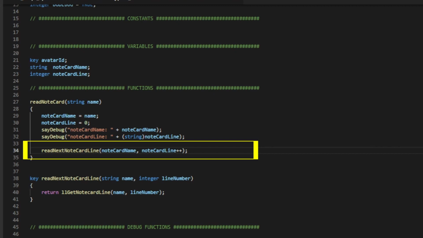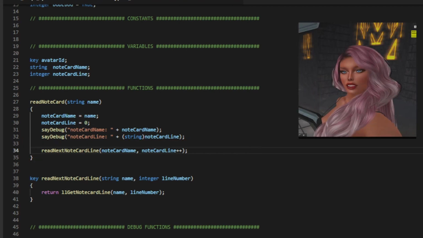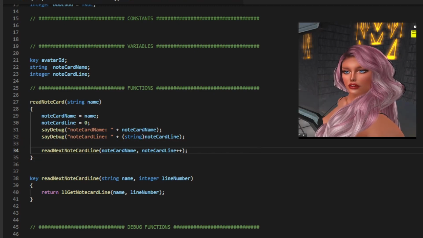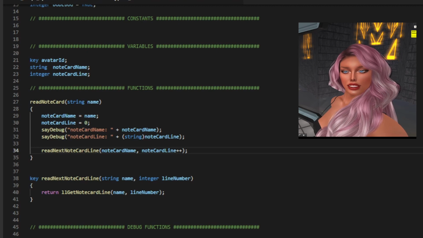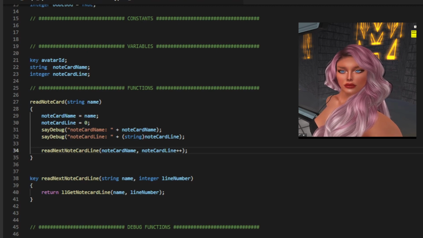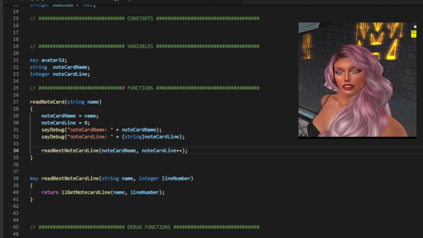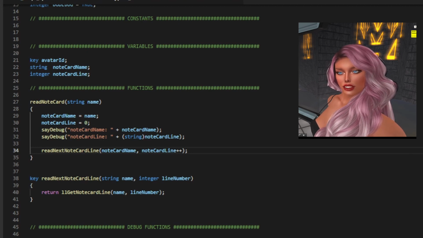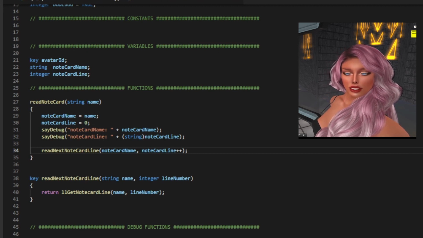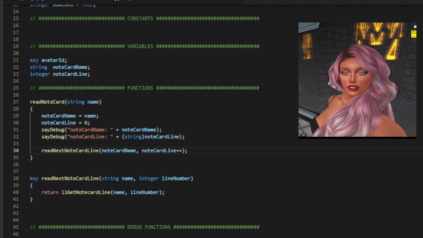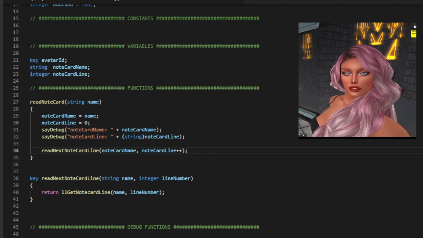You might notice I added 2 plus signs after note card line in this call. The plus operator just adds 1 to the variable it's attached to. It increments it after it passes the value to our readNextNoteCardLine. And that's important to remember, it's just telling the script that the next line to read will be 1 more than the current line. That's the first half of the magic act.